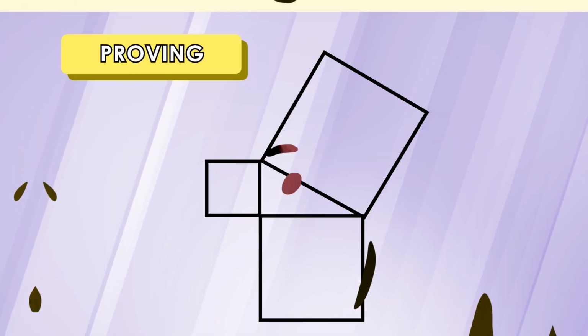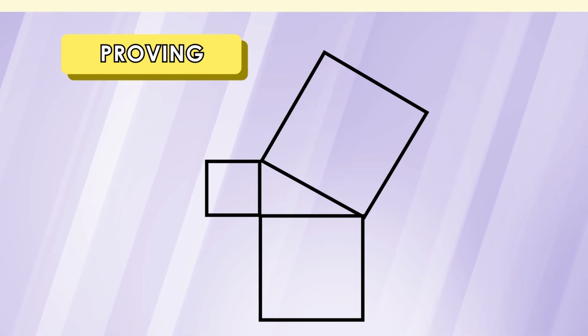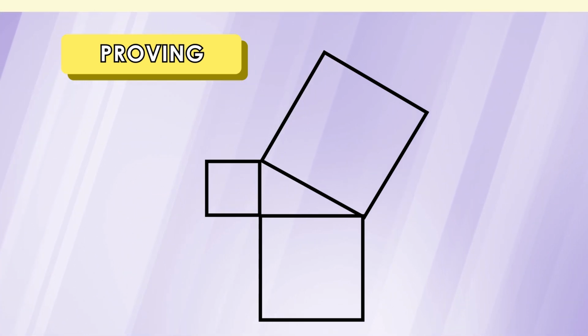Let's start with a little activity. Here, I have a paper with 50 squares and also a triangle. I want you to cut the squares individually like this. Now, I want you to arrange the squares on each side of this triangle. Take note that each side should form a big square like this. Once you complete the arrangement of all the 50 squares, you should be getting a diagram like this.